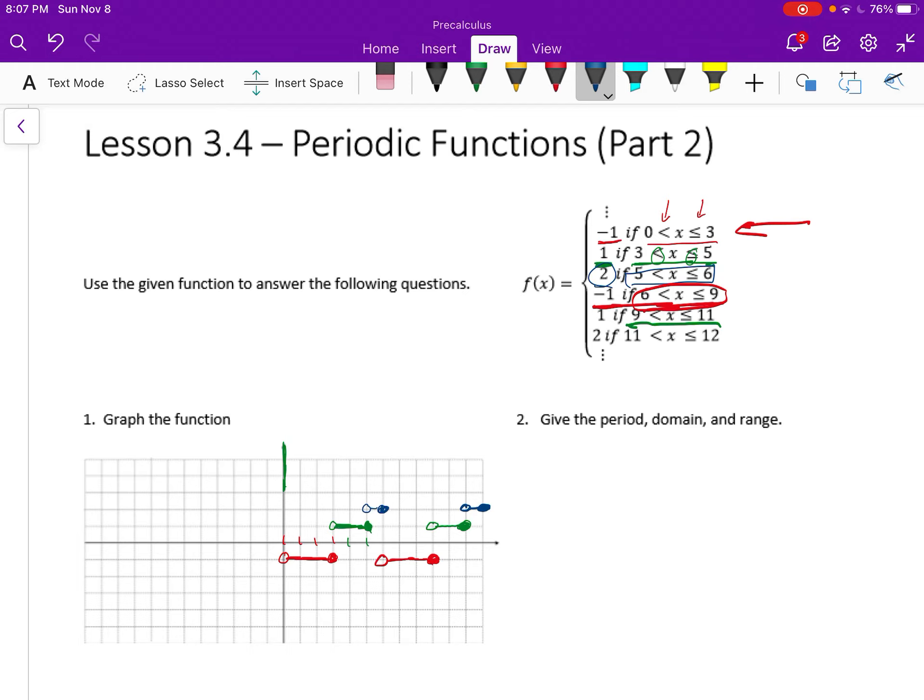We could move our way to the left of zero, following the pattern. So it looks like here's the period—there's our one cycle, and then there it is again. You could continue graphing if you want. I'll just do one more cycle here. So there's a graph of it, and it could keep continuing to the left.